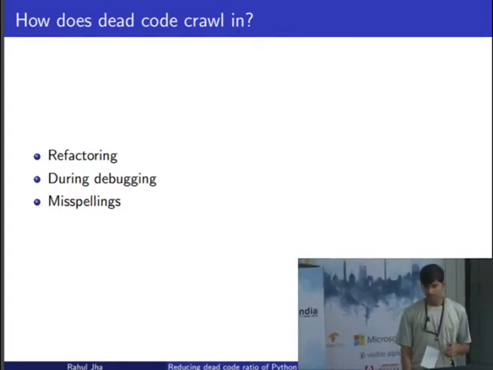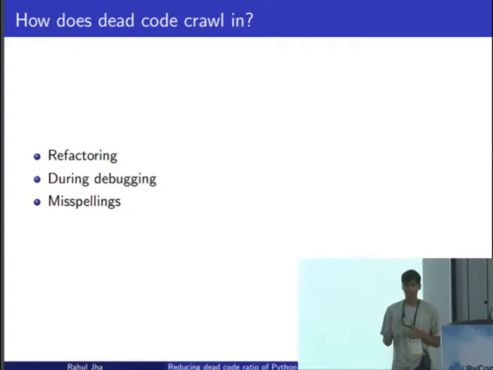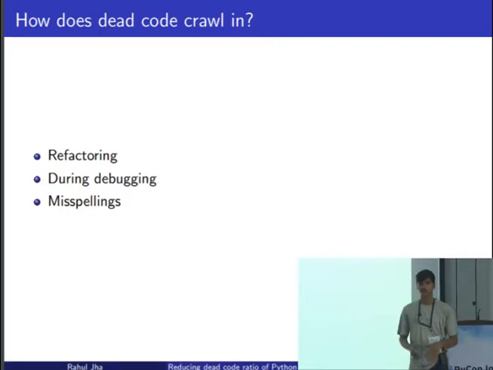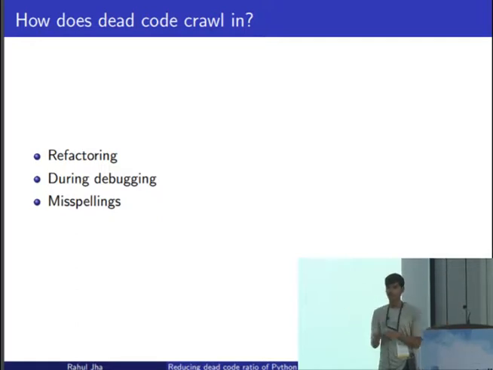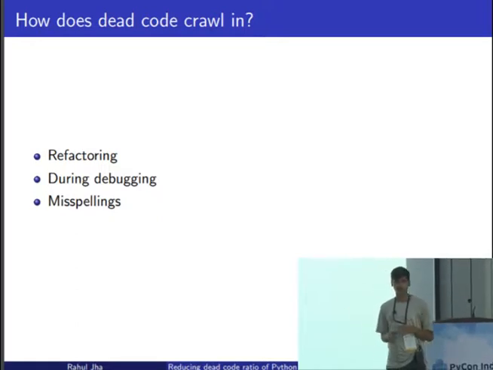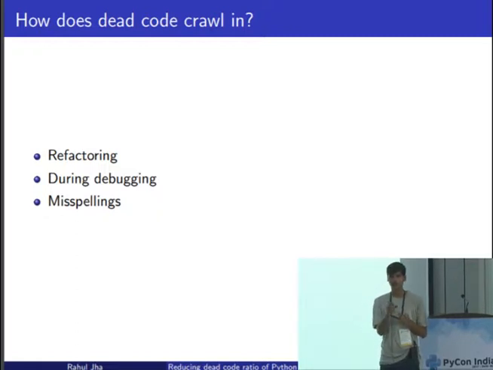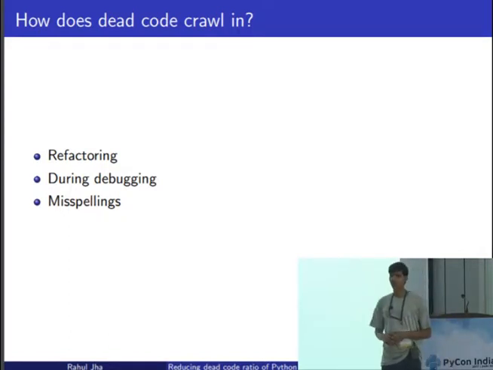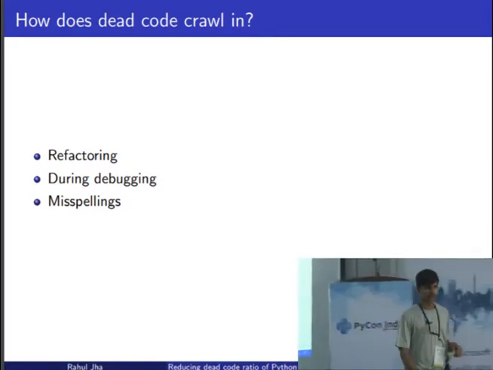Another cause is debugging. Consider a scenario where you have a long if-else ladder and no matter what happens, only one if-else block is running every time. What you did was try to break it — instead of deleting a block, you append AND 0 at the end. Again it works, git commit, everything done — but it also actually induces dead code with that AND 0. So during debugging we can make a programming error that induces dead code into our program.